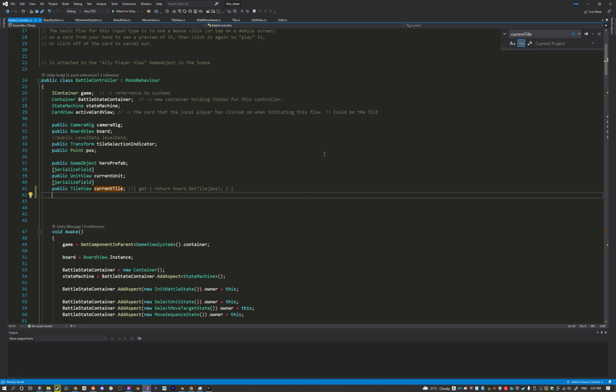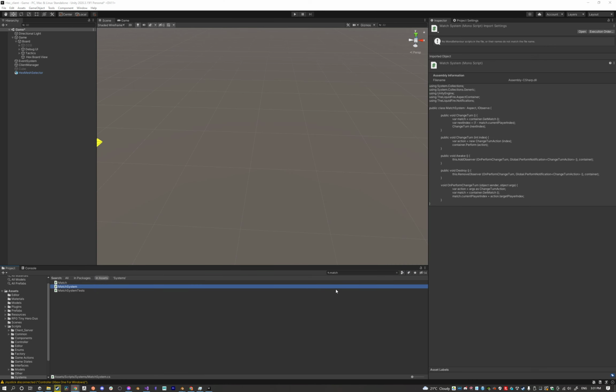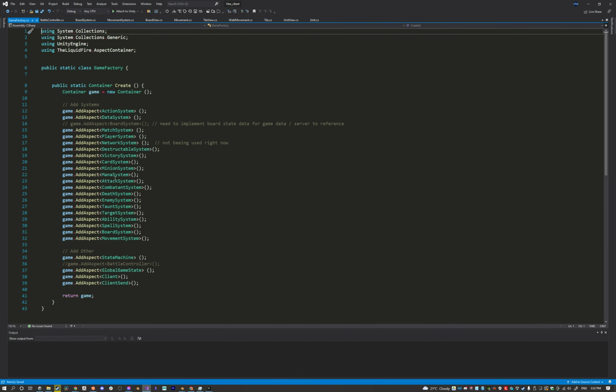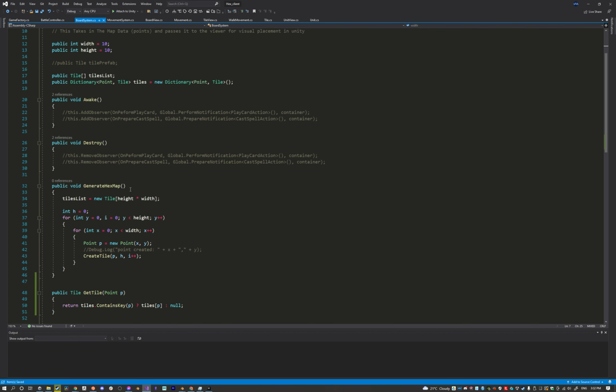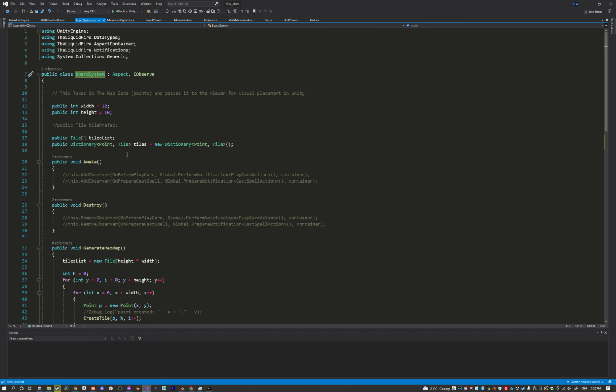I'm going to go see the factory. I want to see if there's a board system, movement system. What the heck is in the board system again? I think that was the previous hex grid system. Where did factory go?